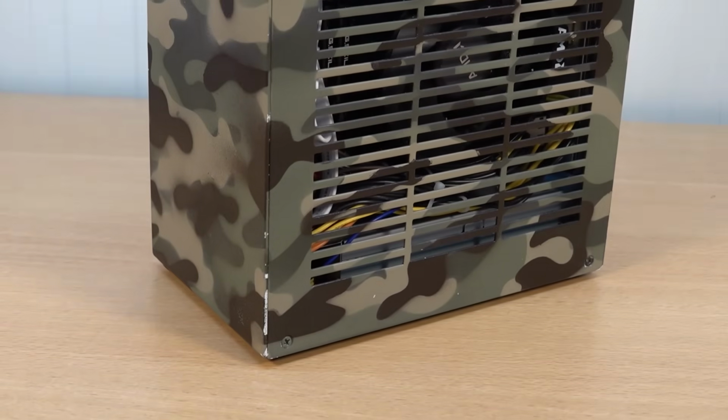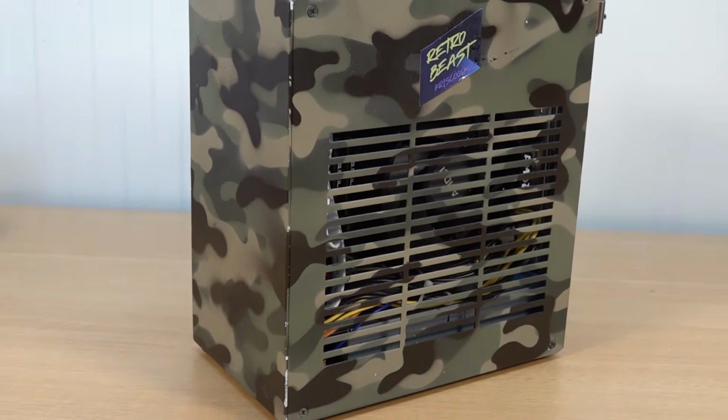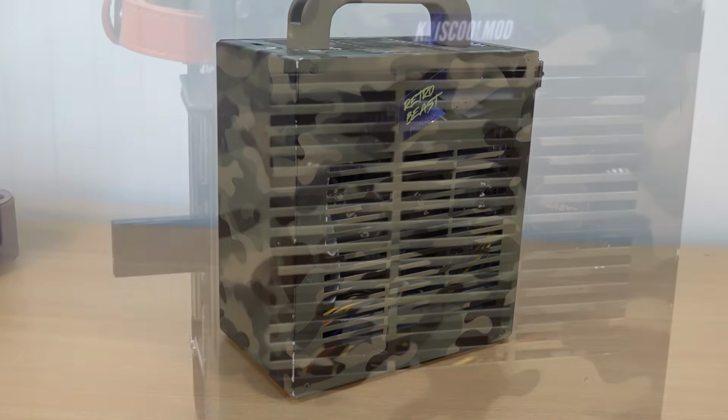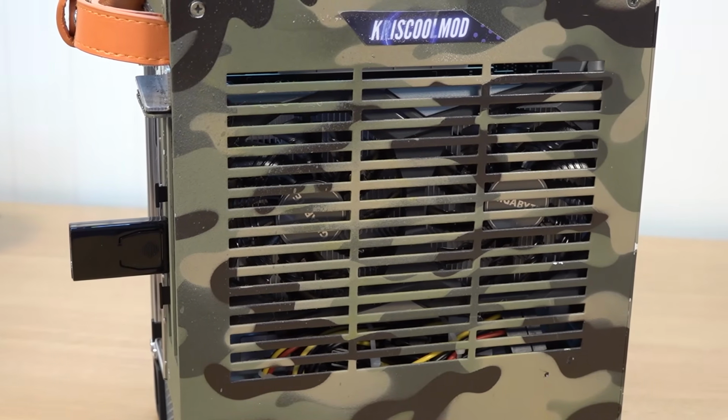When it comes to this particular model, they're very compact, almost more compact than a mini PC. But what is even more interesting is the GPU power. You can actually see it over there. This thing contains a full-size RTX card.